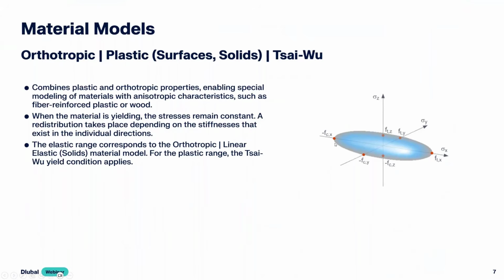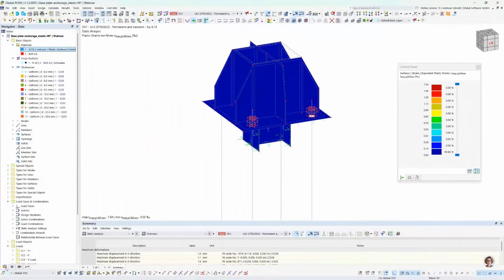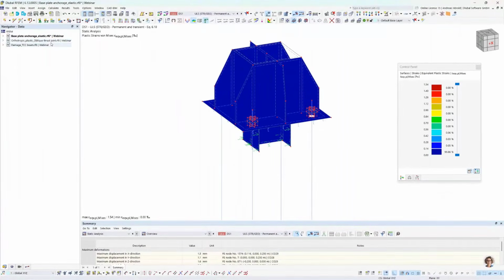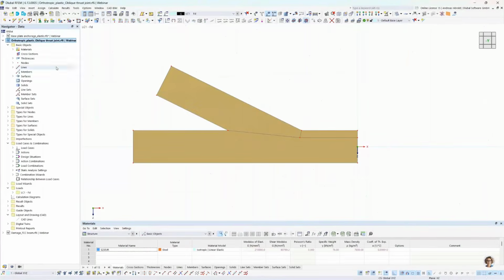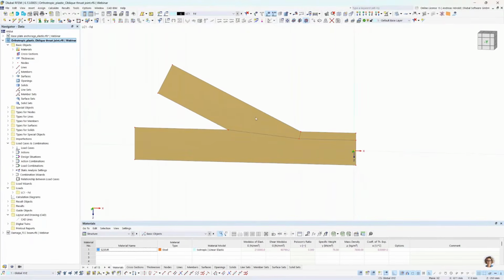I would like to show you also an example in RFEM. So let's jump to that example. I would like to model an oblique thrust joint. At the moment, it's only surfaces made of steel. It doesn't matter.